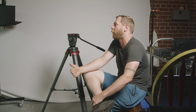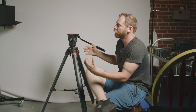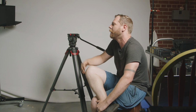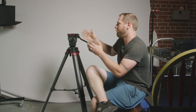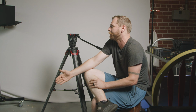Another thing is being alert on set. If you are rigging up the camera or doing some of this for somebody else, they're going to be relying on you to be attentive during the shoot. If they're out doing something, you should keep eyes on them to figure out the next thing that's about to happen, and be proactive: can I be getting a lens ready, or can I be moving on a thing? It can cost a lot of time if the heads of departments are having to look for their people to get stuff done. So I think what gives you a long career in film is being attentive to what's happening on set.